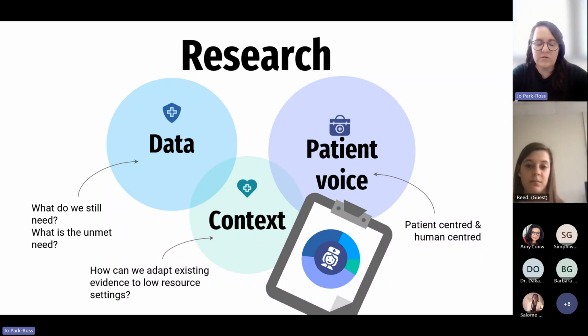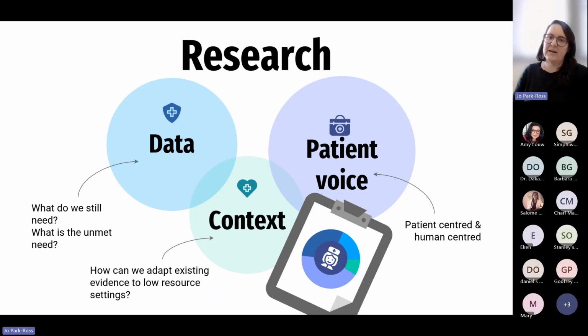One of the things that you've heard from the global surgery education team and the global surgery implementation team a lot is that we have guidelines. There are global guidelines that tell us what best evidence is for care. But how do we adapt existing evidence and those guidelines to low resource settings? Very excitingly, the European Resus Council came out this week stating that they were going to be moving towards guidelines for resuscitation in low resource settings. I think the global conversation is really starting to talk more about context and how we can't paint healthcare with one single brushstroke.